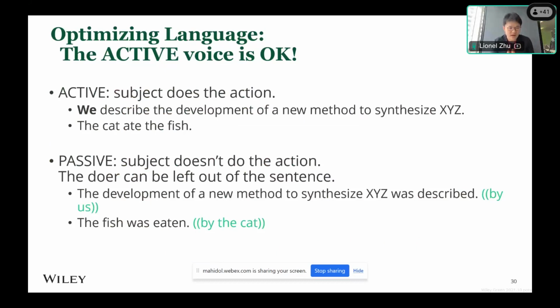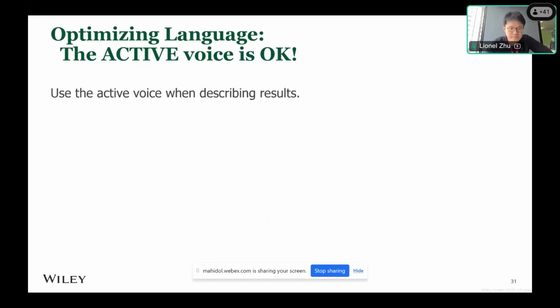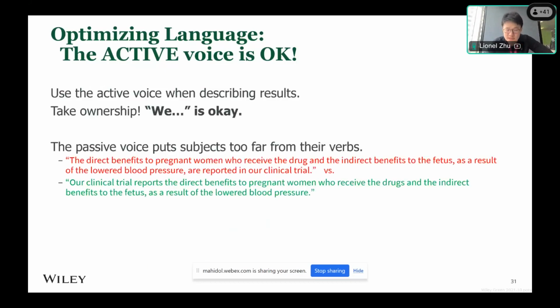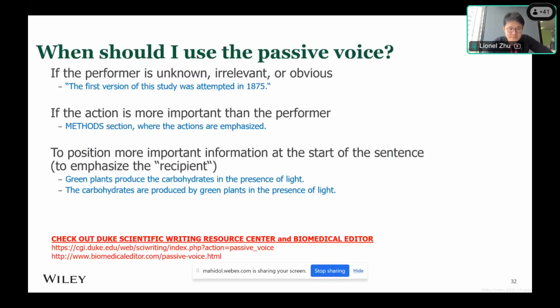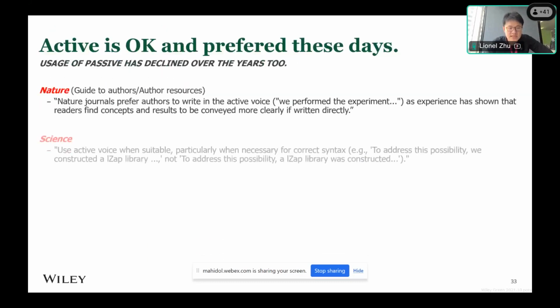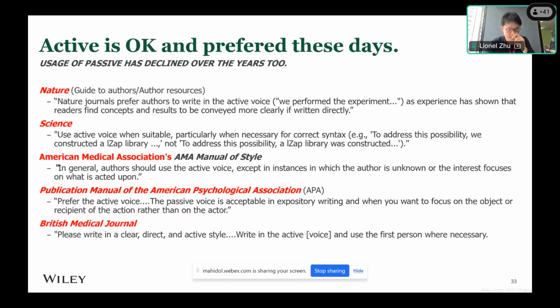But for the methods and materials part, passive voice is more objective, because you are all following the protocols. There are no emotions there, you just get the experiments done. So in that case, passive voice is still recommended for the methods and materials, but for the rest of the paper, we prefer active voice. We blah blah blah something, this is okay. These are some comments from many good publishers and journals, saying that we prefer active voices.